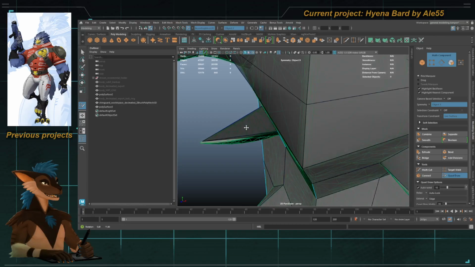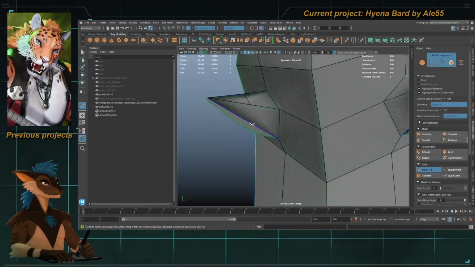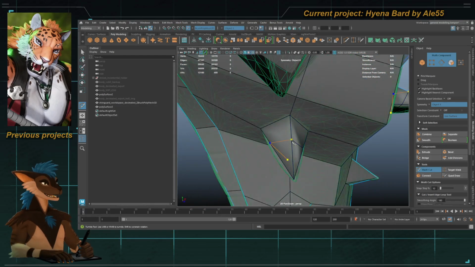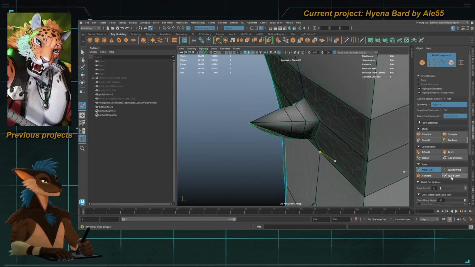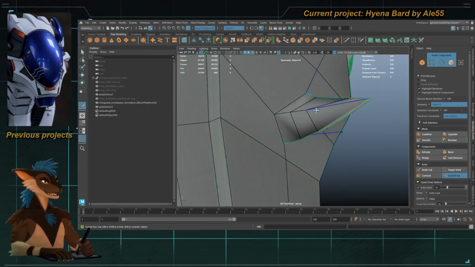Now, because these are triangles, we can't just insert an edge loop, so we'll just have to cut them manually one by one. Now, these in the back are quads again, and we'll just see how many we need for the silhouette.